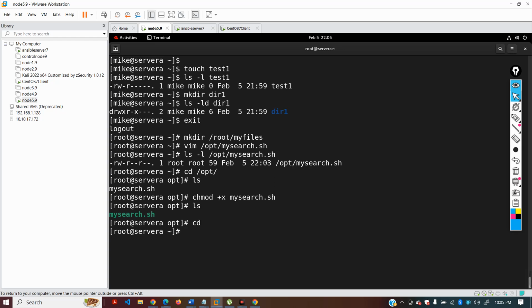Oh sorry, it's under opt, right? You can even run it where you were using the other command like this, but you can run it in this way also.